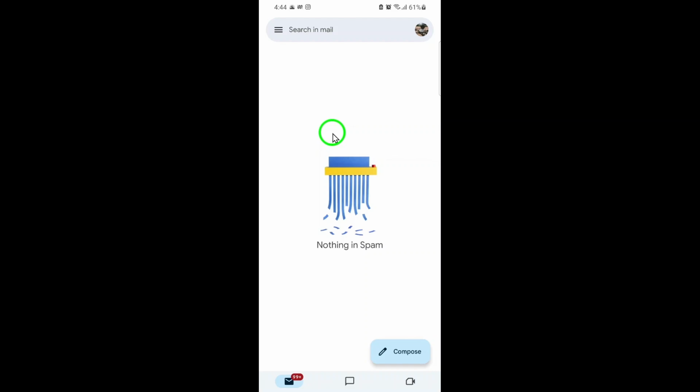Some of them truly belong there, but sometimes important messages can end up here by mistake. Take a careful look through these emails. If you spot a message from a friend, colleague, or service you recognize, open it up. At the top, you'll often see an option to mark it Not Spam, which sends the email right back to your main inbox. You also have the choice to delete unwanted emails in bulk, or wait.